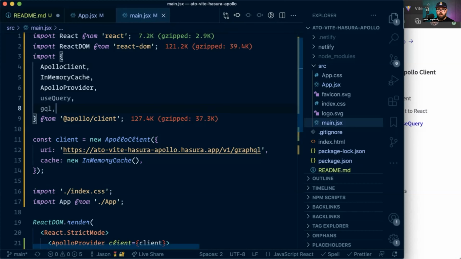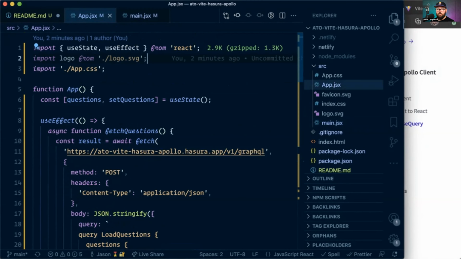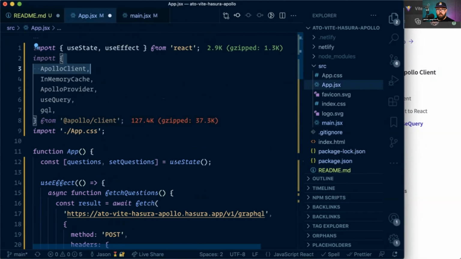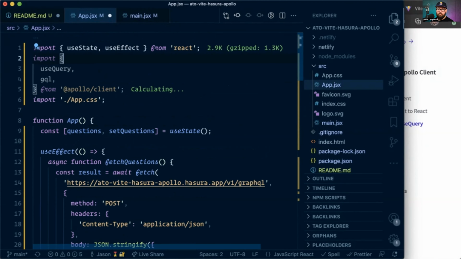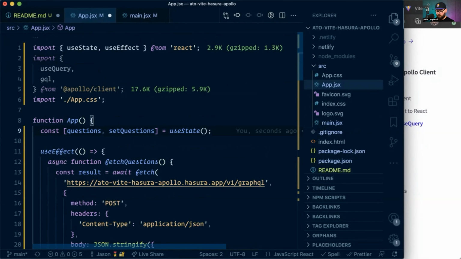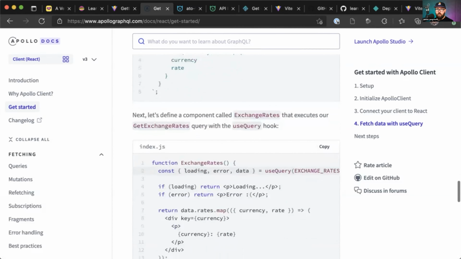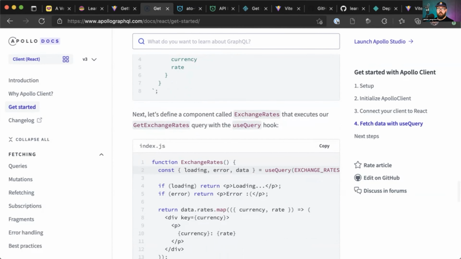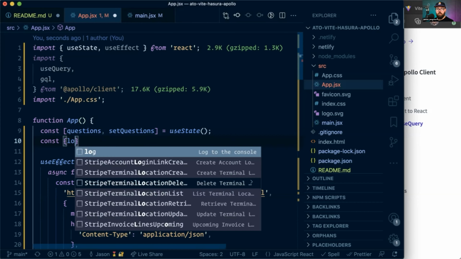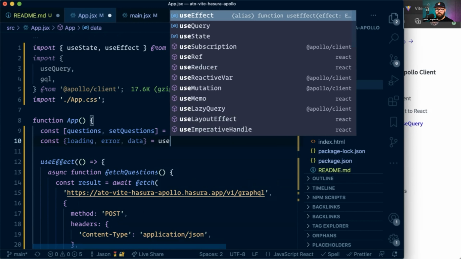Now, what we would need to do inside is actually set up our query. So we're going to take this bit. Why don't I just copy this, drop this part out because we're not using it. We'll go into app.jsx. I'm going to drop this in, get rid of these bits because we don't need them anymore. And then down here, we are going to change this out to be a use query. So our use query is going to be a const of loading, error, data, right? So this is the pattern for use query.